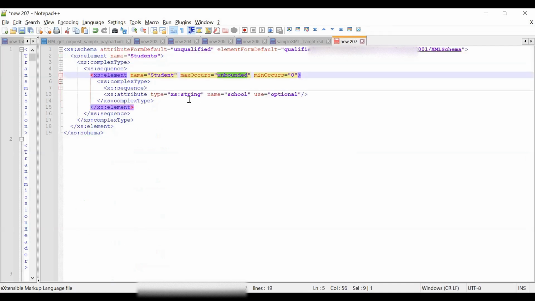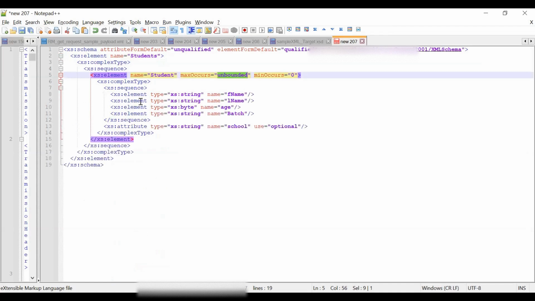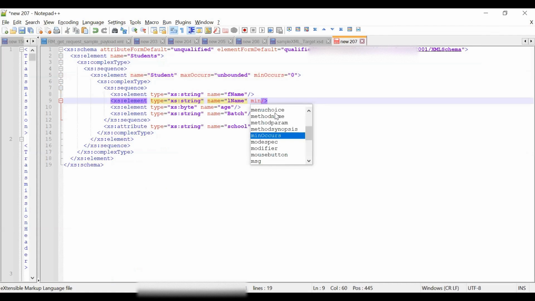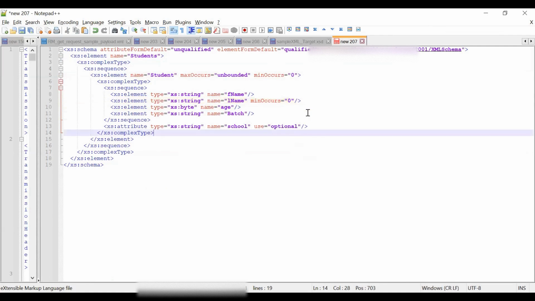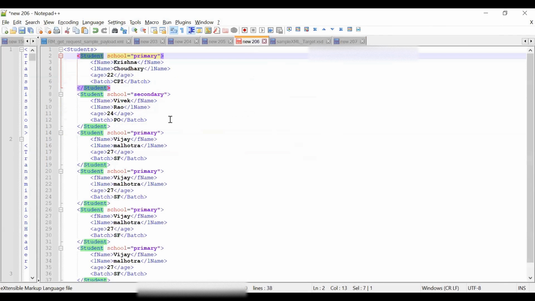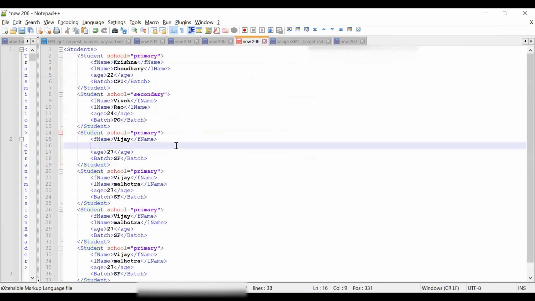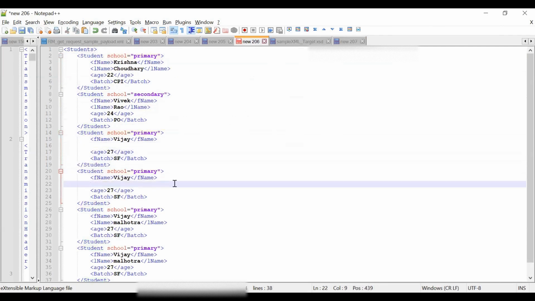Now coming to the sequence. Here for last name I can set minOccurs equal to 0. With this, I can remove the last name for a few records.